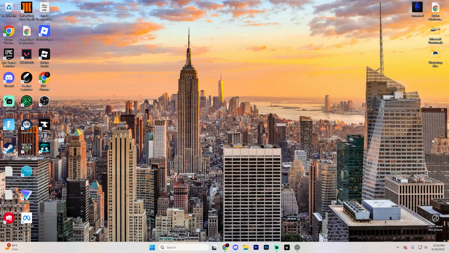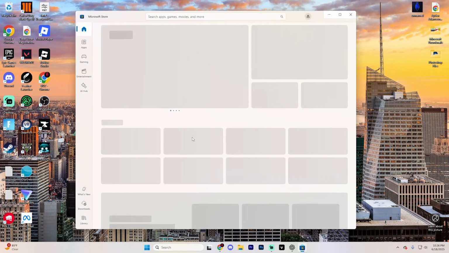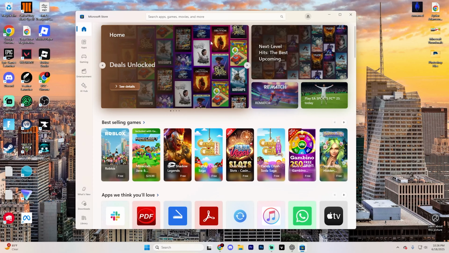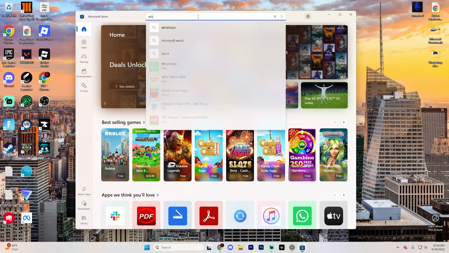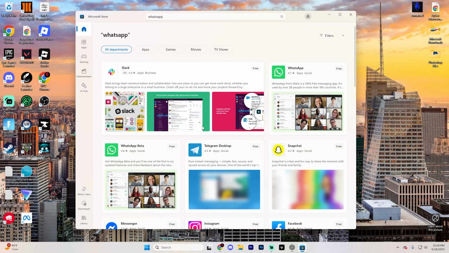First, go to the search bar on your computer, it's usually at the bottom over here, and type in Microsoft Store. Open up this section, and what this is actually an app store built into Windows. Once you get loaded into it though, go ahead and find the search bar up at the top and simply go ahead and type in WhatsApp. Hit enter and it's going to load you to a page that looks something like this.